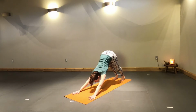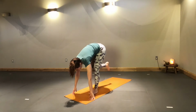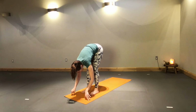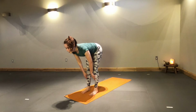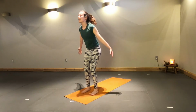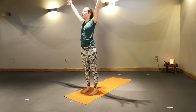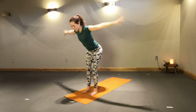Inhale, draw your gaze forward, lift your heels. Exhale, bend your knees and step to the front of your mat, forward fold. Breathe in, create a flat back. Breathe out, fold. Root down, rise up as you inhale. Spine can stay neutral, or you can lean your chest back slightly. Exhale, hinge and fold.